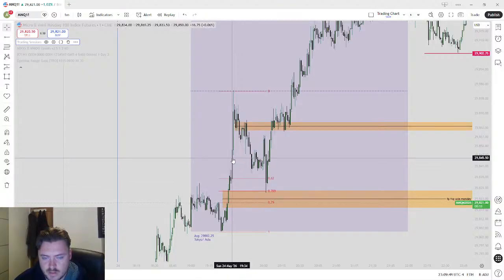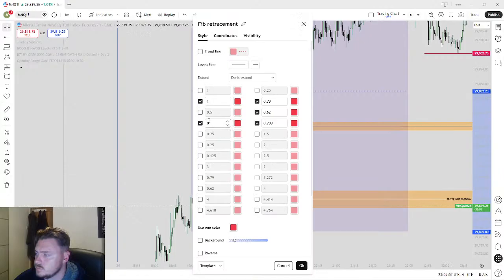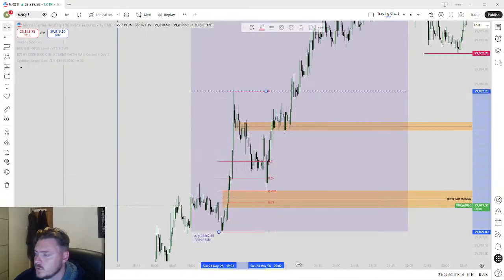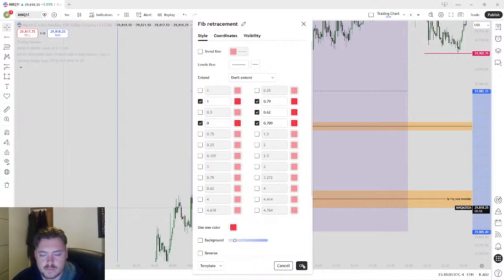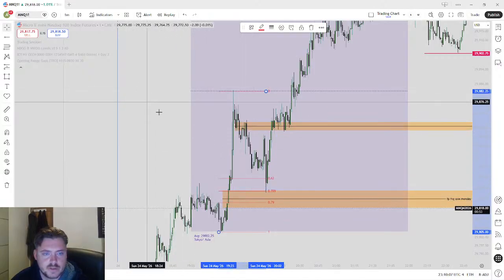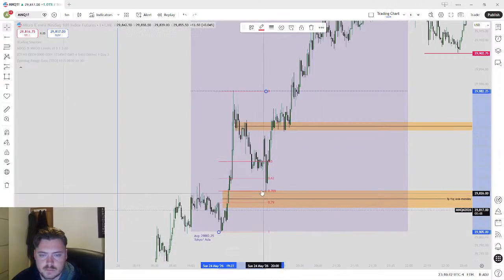I mean, if you want to target 50% of the range, you'd have been about here. Let's put that 50% back on. I'm trying to give you scenarios so you don't frame that you have to be right all the time. And you can still make money. So yeah, 50% of the range was there. But ideally you want to sell from premium to discount.